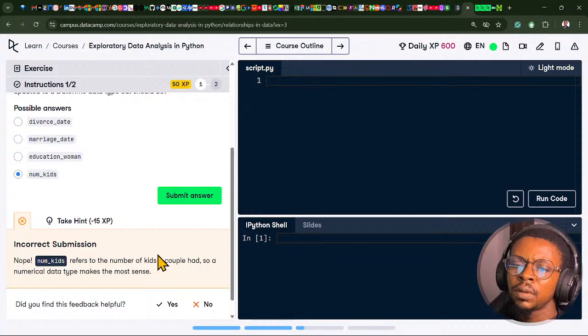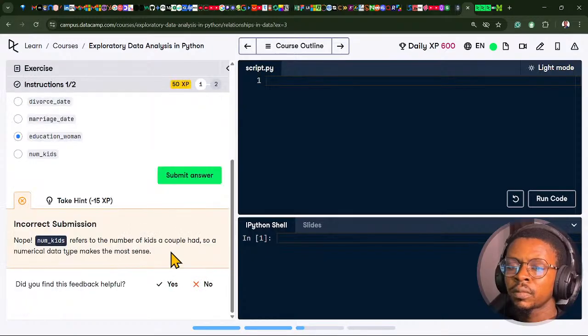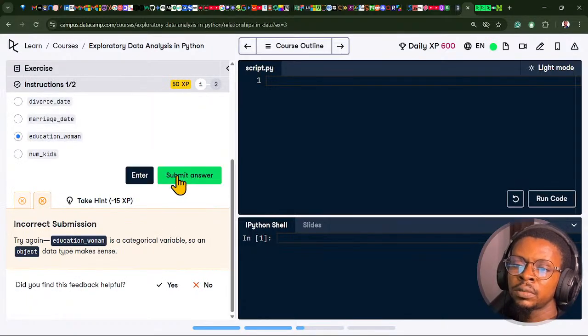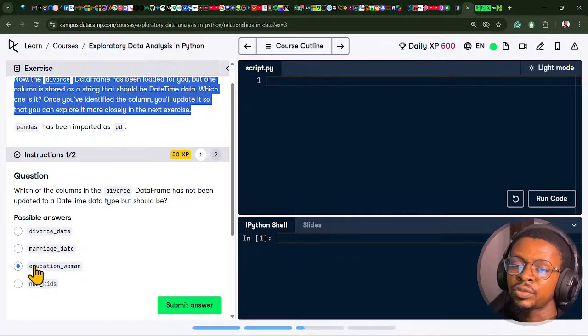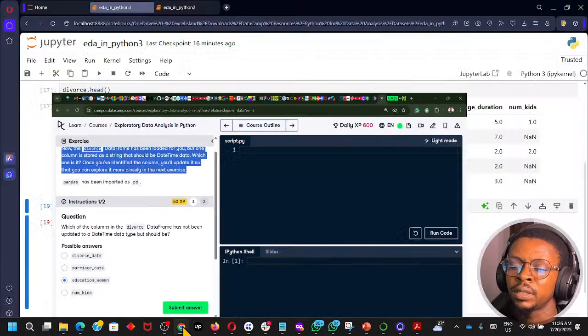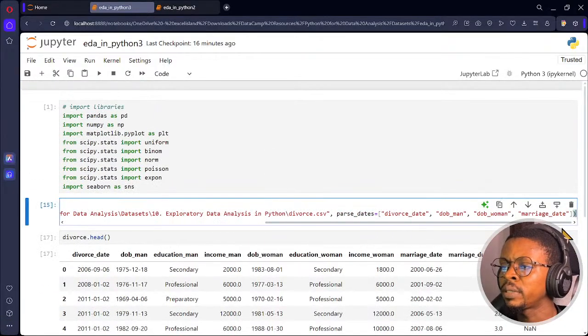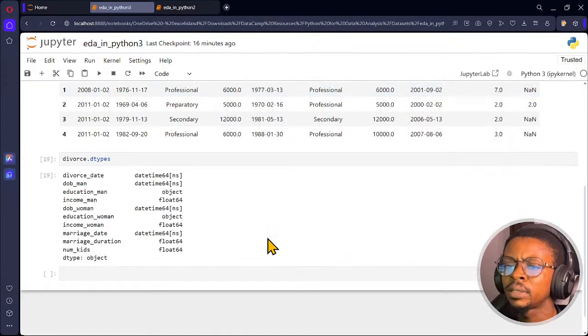That is wrong. Does the number of kids make sense? There's no education of woman. But these two have been imported as datetime, so why are you not giving me the same scenario? Did we include married dates in this place? Divorce dates, date of birth, married dates, yes, it is included.